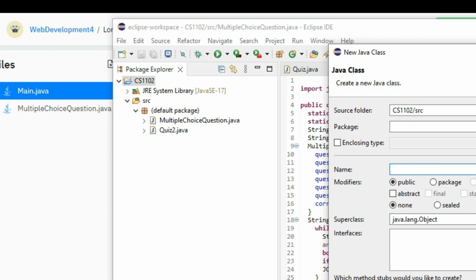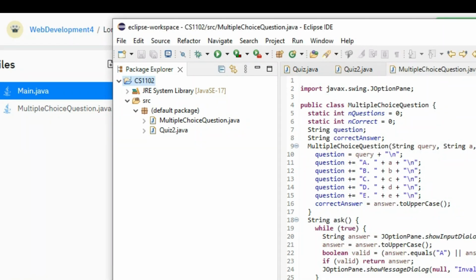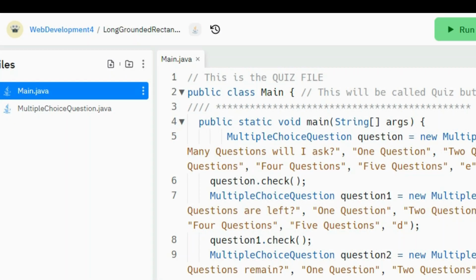So if you're using Eclipse, it's much easier, but understand that some persons, for whatever reasons, maybe you're using an internet cafe or a laptop that's not yours and it doesn't have Eclipse on it, then you can use Replit to do your question and it will work perfectly fine. Just remember that you have to change it to main for the top class, the quiz class, just to be able to run it. But when you're saving your code, change the text back to quiz. All right, so that's it for this, and I hope that you understood and were able to follow through.